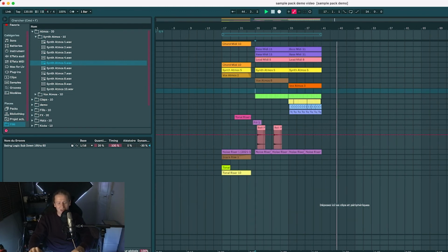The key to achieving a professional mix and industry standard kind of tune is definitely to fill that mix up, make it sound dense, but without making it sound messy. So you're going to want to add some elements, which in this pack are already processed. So you're not going to spend that much time mixing them down, and then give them the space that they need. So this pack is going to help a lot because it has idea starters, but it also has filler elements.